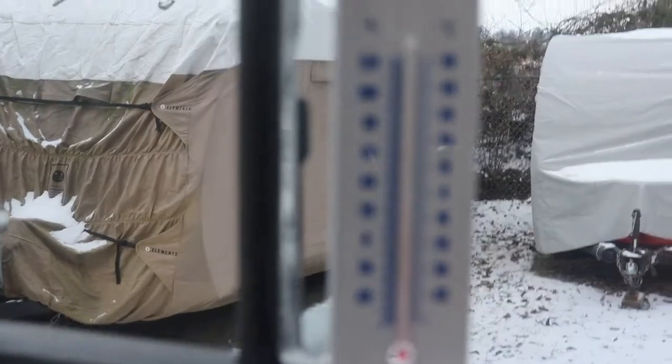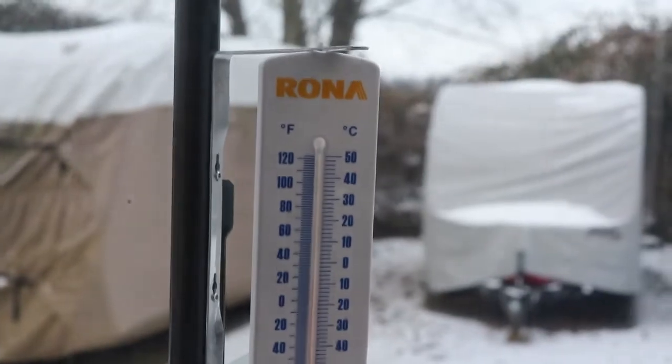Okay, so it is day 2 of sub-zero temperatures. I'll show you the thermometer outside the window. Looks like minus 6 back there. I went to an appointment and in the truck it was reading minus 7, minus 8.